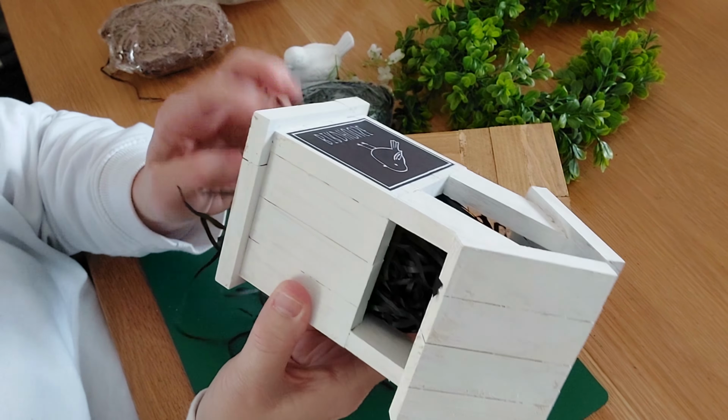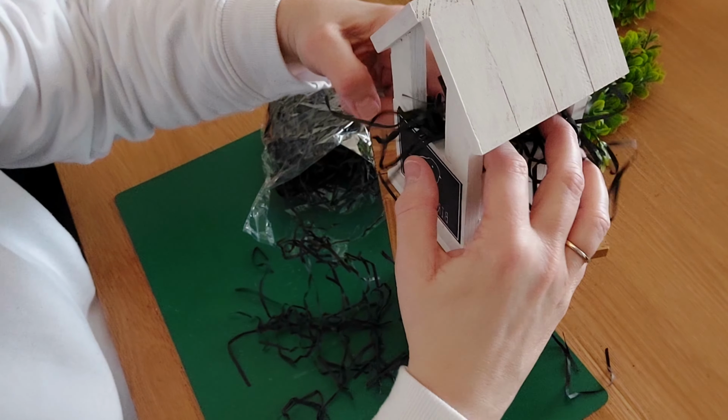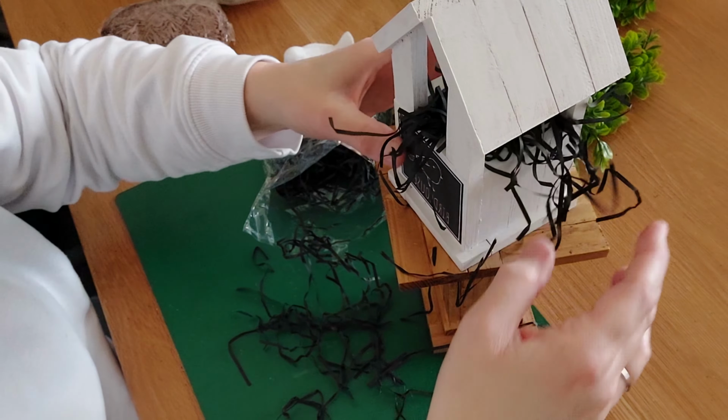In a moment we are going to squeeze it down again, but we want to have little pieces coming out, and now we're going to place it down a little bit more so we get a more springy feeling around our birdhouse. In the beginning it looks a little bit strange, but at the end when you're busy with it, it will work out okay. So like this, and I'm going to place the rest inside, so let little pieces come out, but so that you can still read the little picture on the birdhouse.